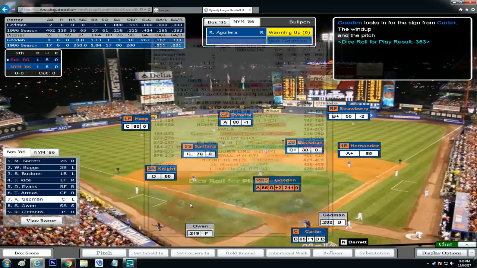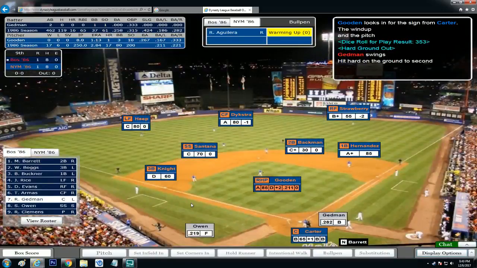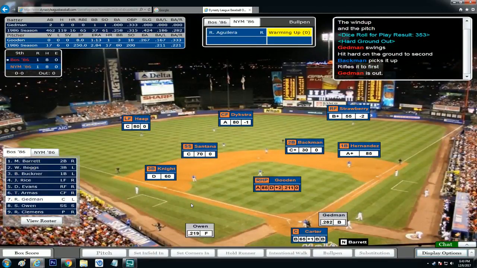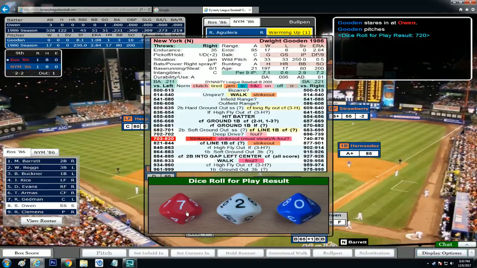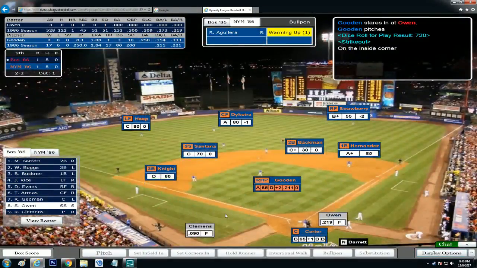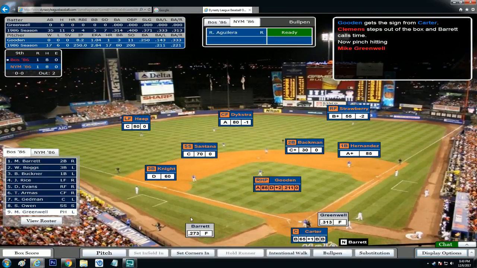Gooden. Wind up in the pitch. Hard grounder to second. Told you this is going to be a good pitching matchup. Backman makes a scoop and from his knees throws him out at first. One away. Owens 0 for 3. Strike him out. 7-2-0. Strikeout. And that brings up Clemens, who is going to hit. Let's just hope it comes off a Clemens card because, oh no, Mike Greenwell is coming in to face him.